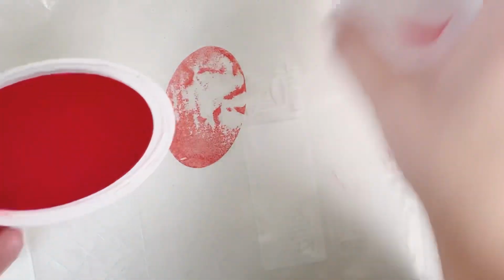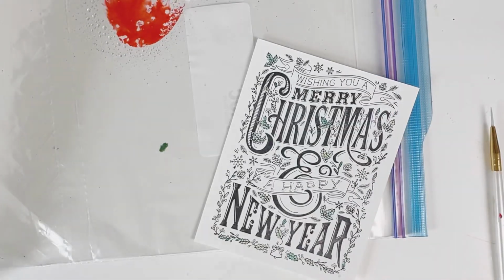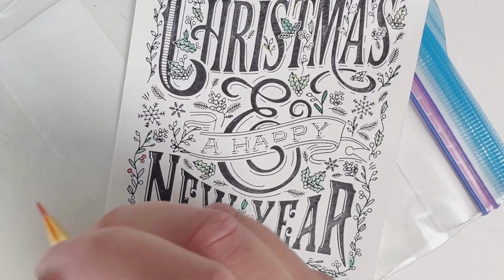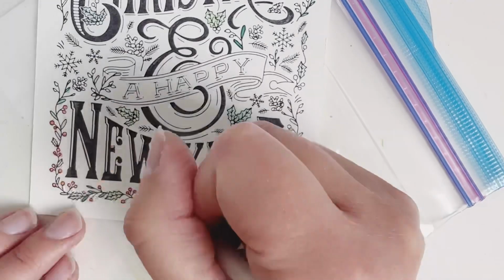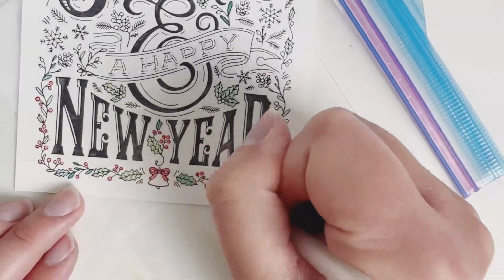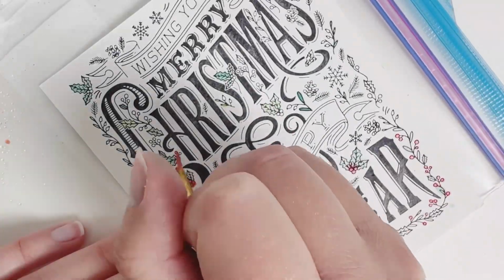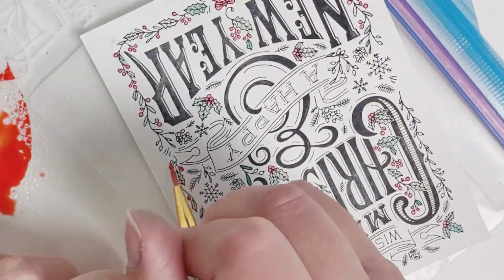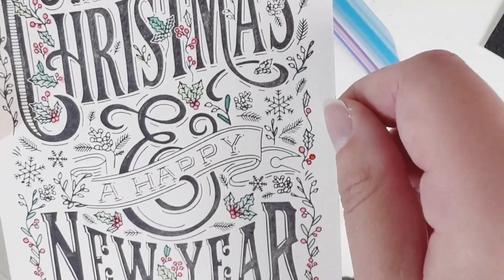So here I chose Samba, which is a really beautiful bright red, and I really wanted to showcase the berries and have the offset color, the green and red, especially for this Christmas one. I'm going through and dabbing each individual berry, and again, I'm not too concerned about staying in the lines. I also got that bow on that bell, which was really beautiful. The more I go through this, the more details I see, and I'm hoping I don't miss any, but I can always go back through and repaint. So there's the bow that looks so cute on the bell. And just all those little details, you can see them all.